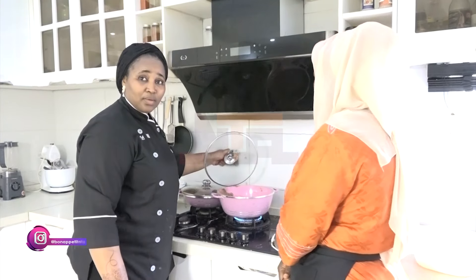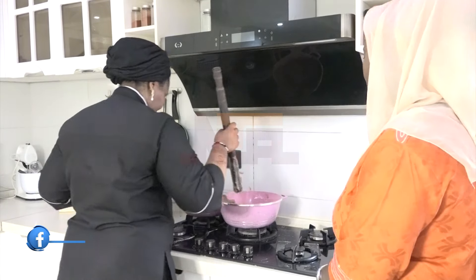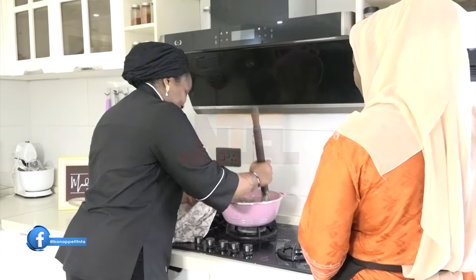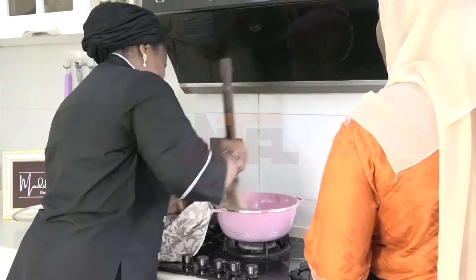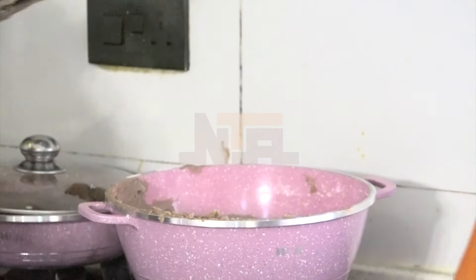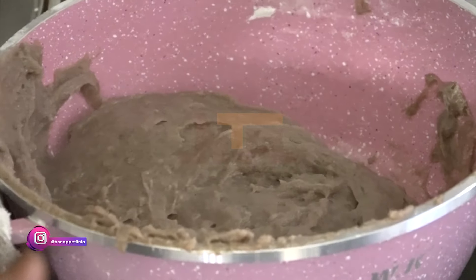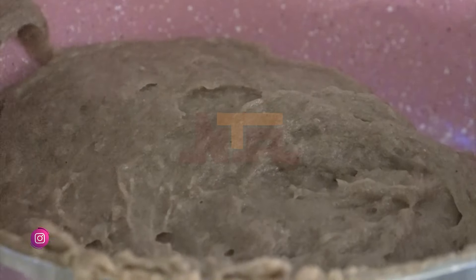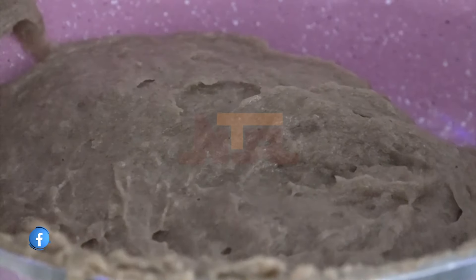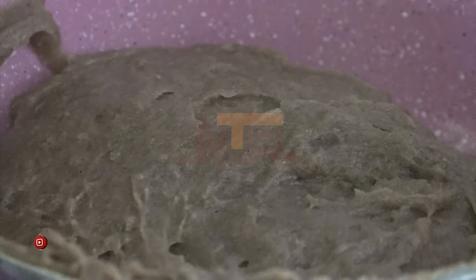My Ije Awugo is ready. I'm going to turn off the heat now. The awugo is ready, and it's not sticking to the pot. You know the Kakandas — they prefer their tuwo mixed with atugu, the cassava flour. They don't just cook the awo and eat it like that. Even if they are cooking tuwo massara, they will still mix it with atugu. The atugu makes it flow better — that is the secret.